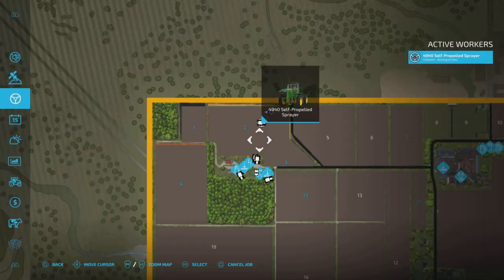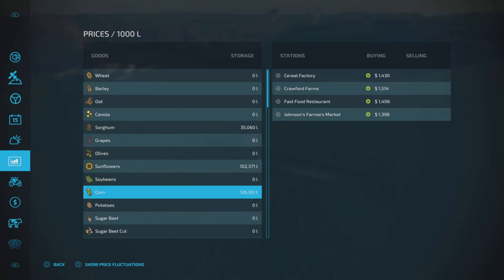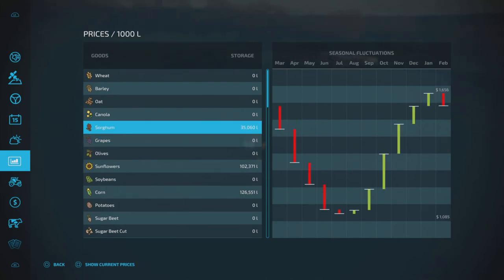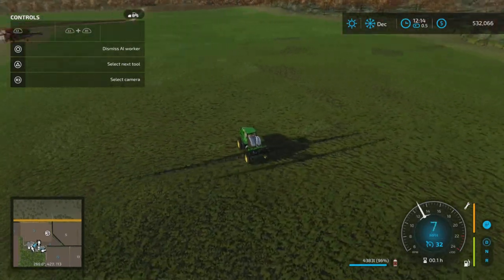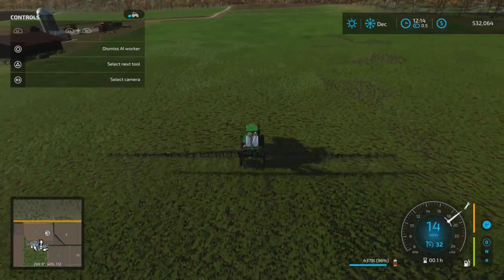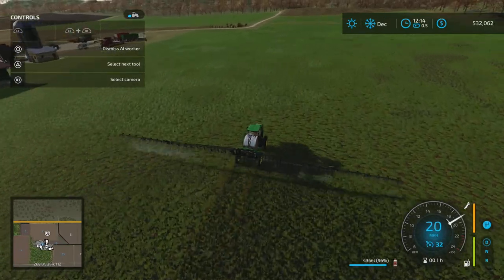However, we still have sunflower and corn — that's going to be something in February. It's a couple months off for the sunflowers. Sorghum — well, 35,000 liters of sorghum is 35 grand, but at this point in the game, it's not a whole lot of money. We're kind of getting up into the bigger, larger equipment and things like that.